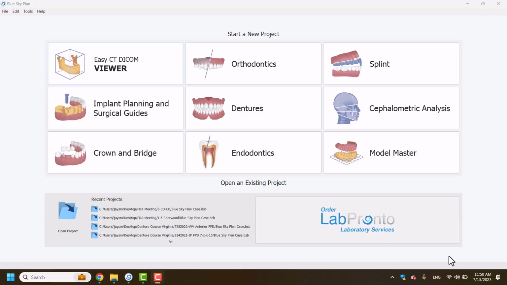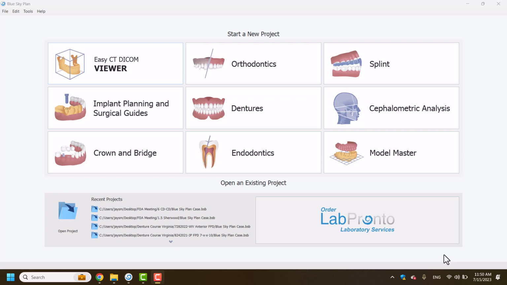Russell Schaefer. Over the past weekend, Vu Lee shared a case where he was trying to make some printed veneer temps for a patient, and I thought it was kind of a cool case because I want to show you how I do it using Blue Sky Plan. He was trying to do it using Medit and clinics, and I just think Blue Sky Plan is kind of an easy way of doing it as well. He was having some difficulty, but I just want to show you how I do it in my office.